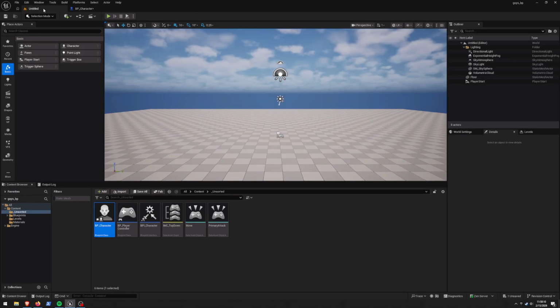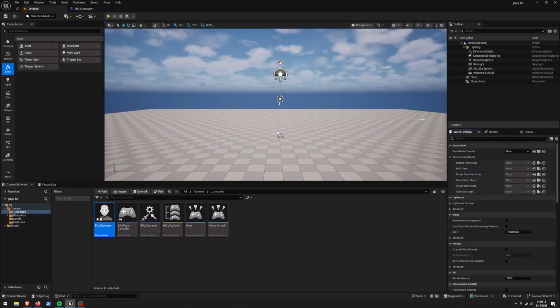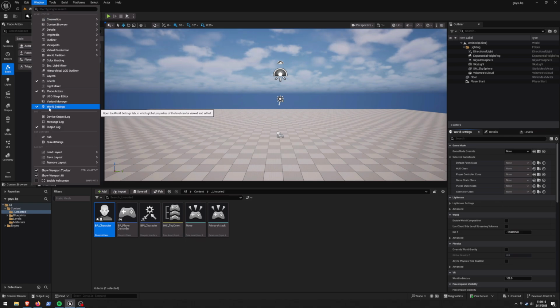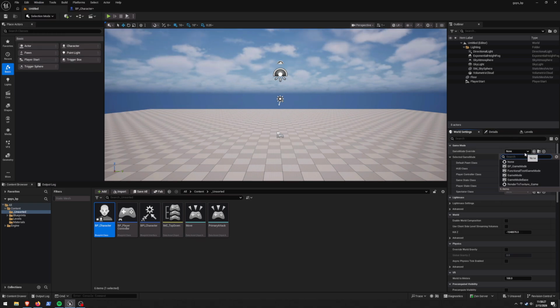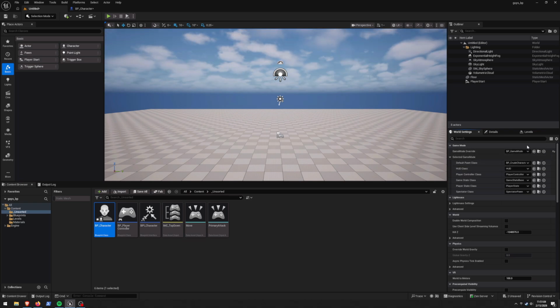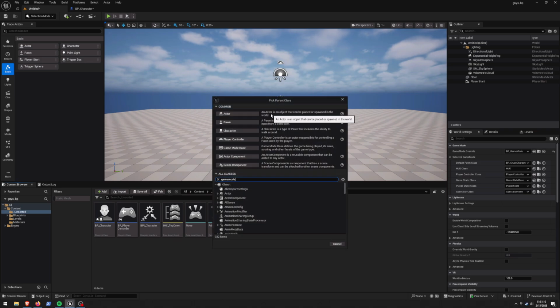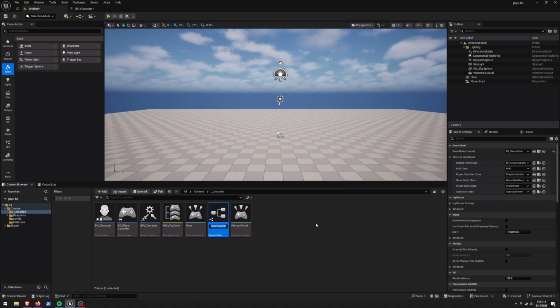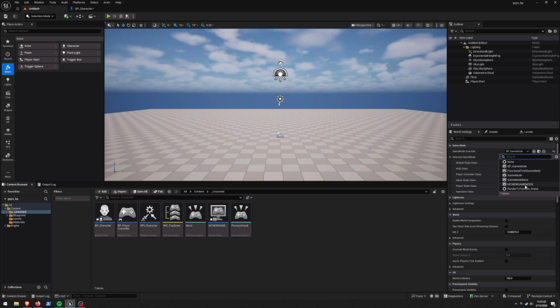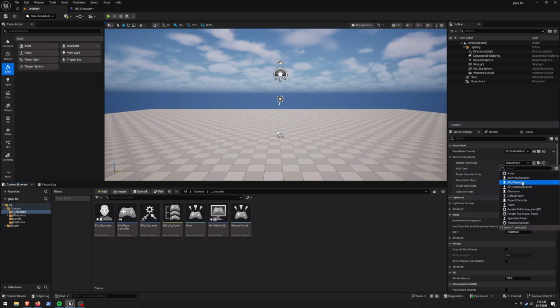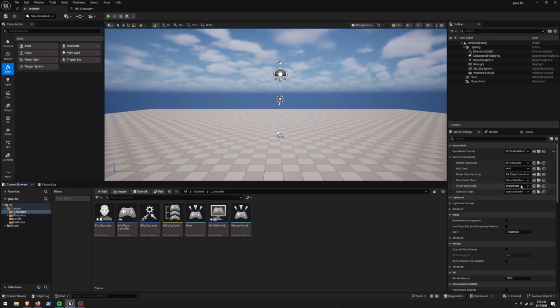We'll compile this, head back over to our map, and in our world settings, if you don't have world settings, you can go to Window, World Settings to enable it. And I'm going to override our game mode with my BP game mode. If you don't have a BP game mode or an empty game mode you can use, you can right click, Blueprint Class, Game Mode, and select Game Mode Base. Create that, My New Game Mode. And with that created, you'll have all these options you can select, and I will be using our BP character for our default pawn class, and for our player controller class, we're going to want our BP player controller.